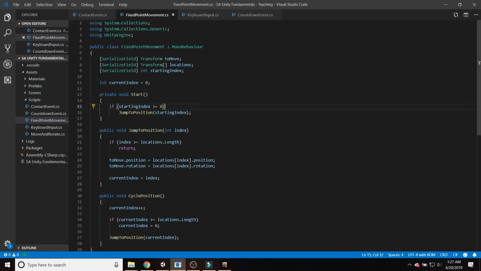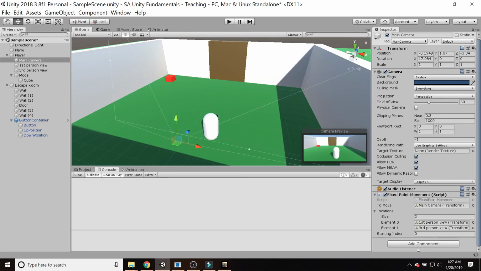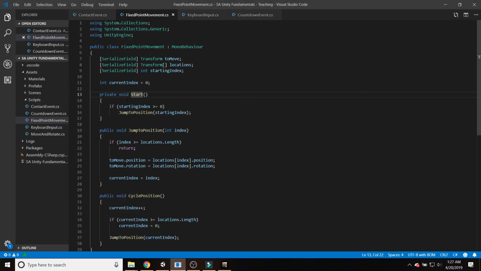So if I don't want any initialization to happen, then I can just put in -1. Like I want to use this starting index in this camera case, but I might not want it for other things that I used fixed point movement for. So that's why I'm creating this condition here.